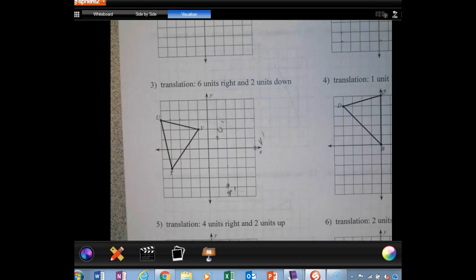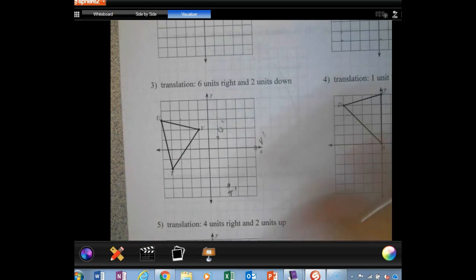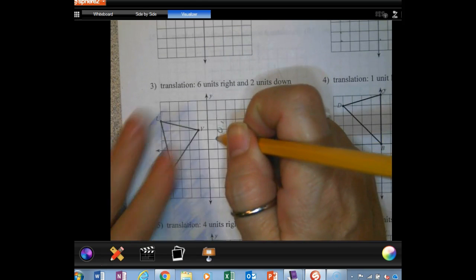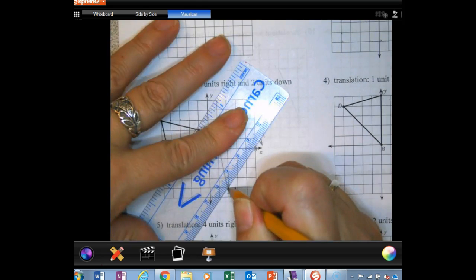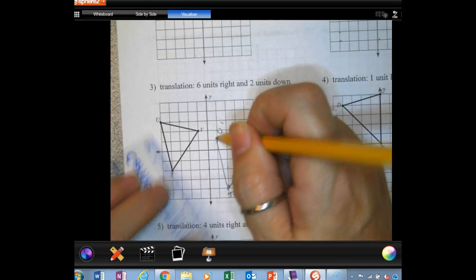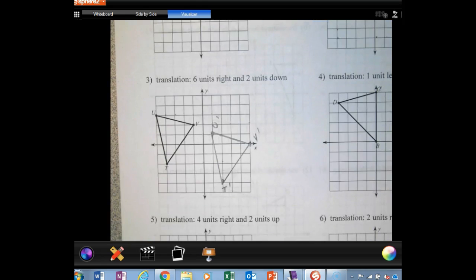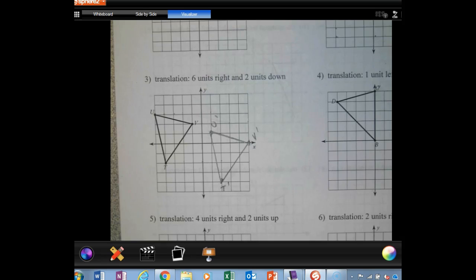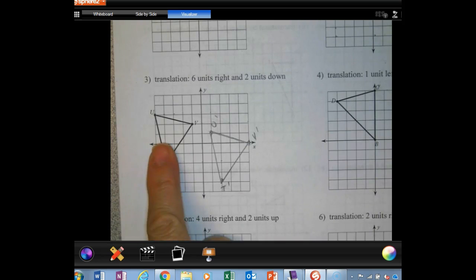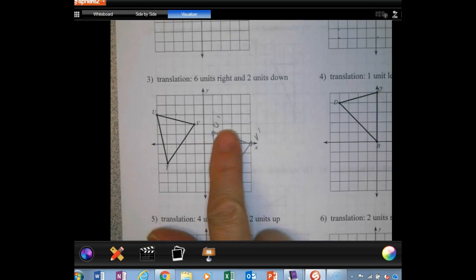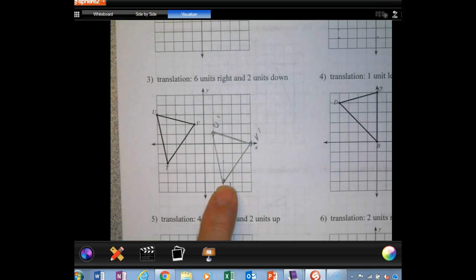This is when you need that straight edge so that you can connect your points. Straight edge means a ruler. It can mean your student ID. It could mean the straight side of an index card. Whatever you need, whichever works. Connect your points, and now we have a new translated figure. So all we did was took this figure and we slid it this way and then down 2. It did not change the size. It did not change the shape of my original figure.